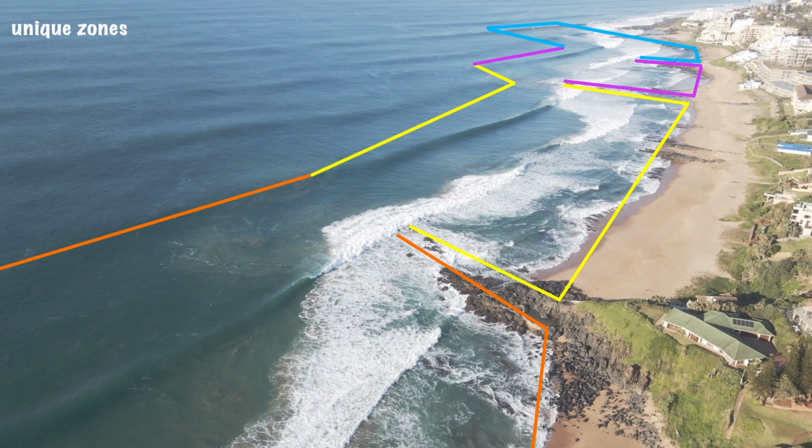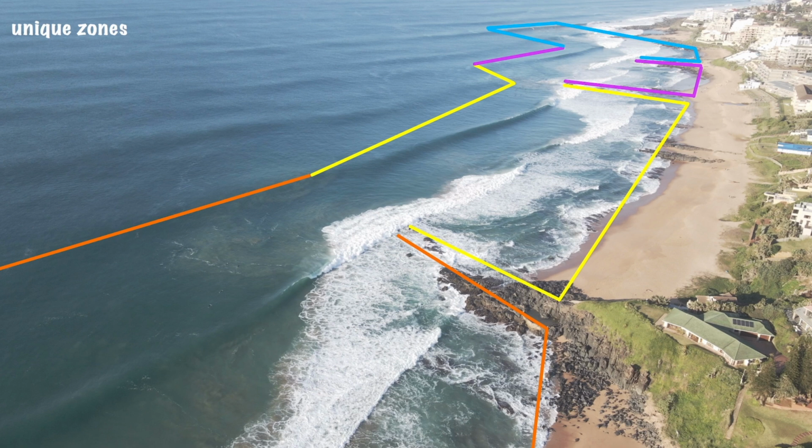These unique zones are bordered by these structures that stick at least halfway out or all the way out to backline. You can see that I have identified 4 unique zones here, bordered by those rock structures that I previously highlighted. All these zones fall within the surf zone. However, they are unique in the sense that when studying each individual zone, you may notice that the water is moving differently in the zone that's next to it. And this is true for every single zone.